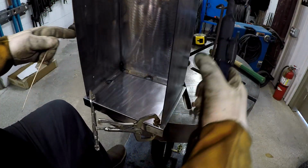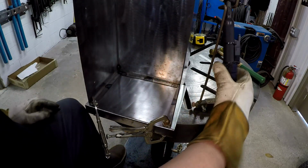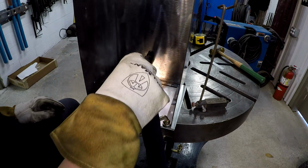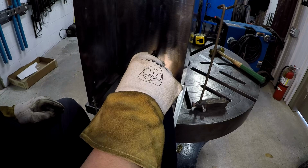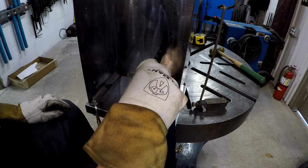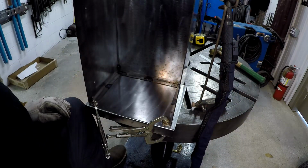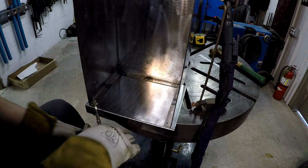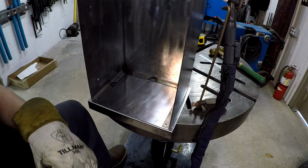Right, it's working out. So the little technique that I tried that actually was working, I was taking my tungsten and finding the center of the hole and then bringing it up just a bit, and then I just blast it. As soon as I started, I'd fill it with some metal and it would just seem like it would all just flow to the edge. It's working out really good. These front two here.